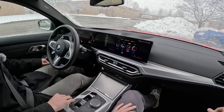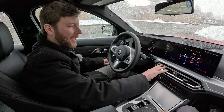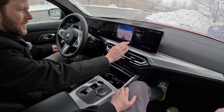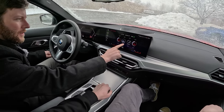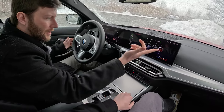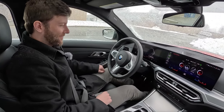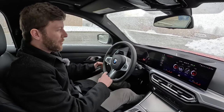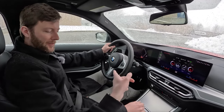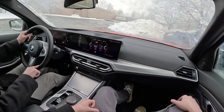This interior looks a bit basic — I wish this were wood, but I understand the metal trim is more sporty. This car still has a heated steering wheel button, whereas the X7 did not — it's a bit strange. This is an M steering wheel, though it doesn't have M stitching. The X7 had M stitching. Maybe this is the winter steering wheel.